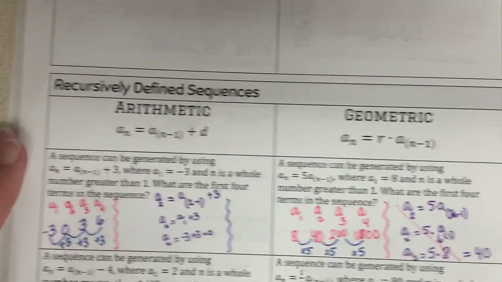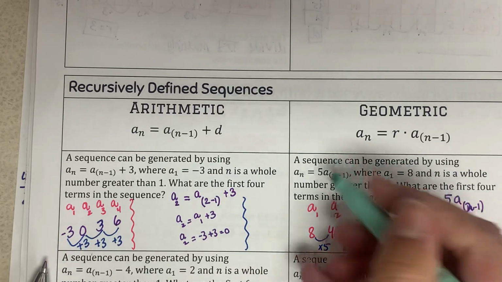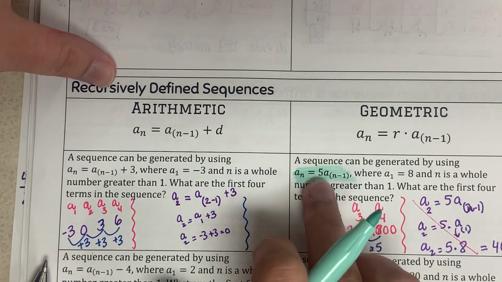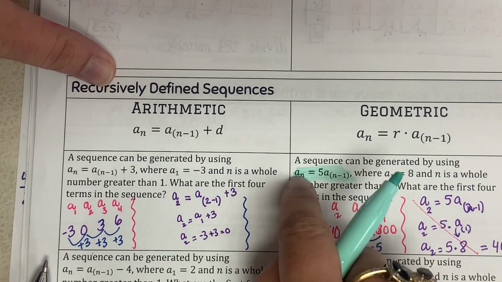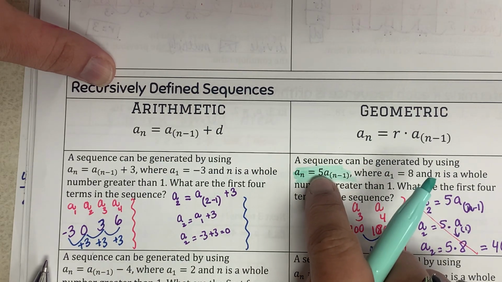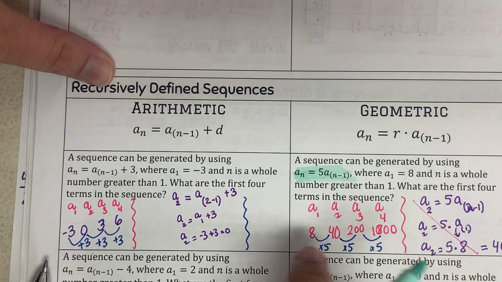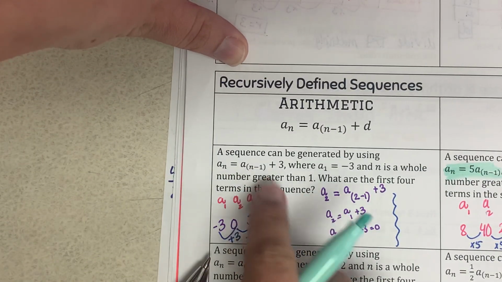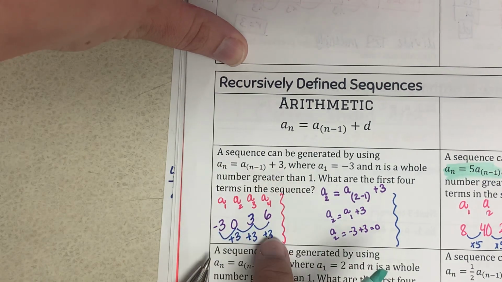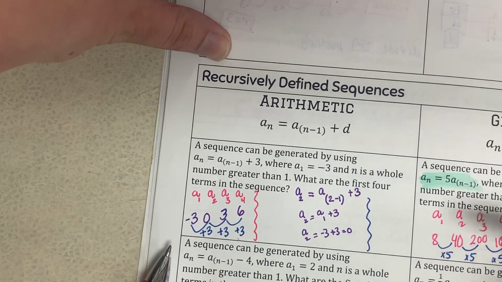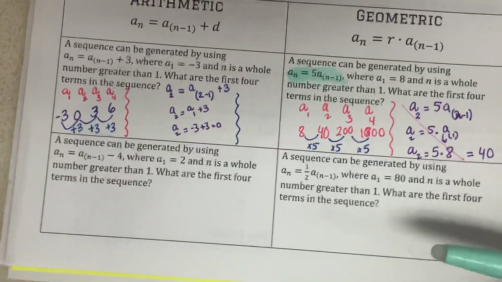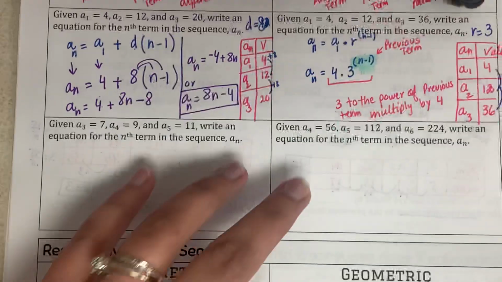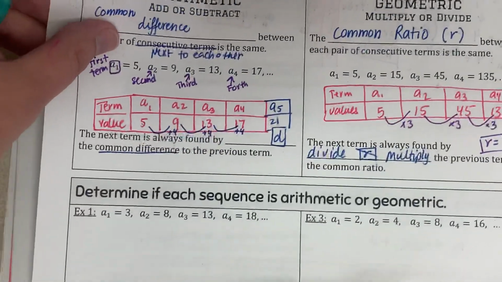So just read your equations carefully, which is here 5. In order to get the next number, all I have to do is multiply 5 by the previous, and there you go. In order to get the next number, all I do is add 3 to the previous, and I have my pattern. You have 2 questions here, 2 on the top, and 4 on the front that you have to do.